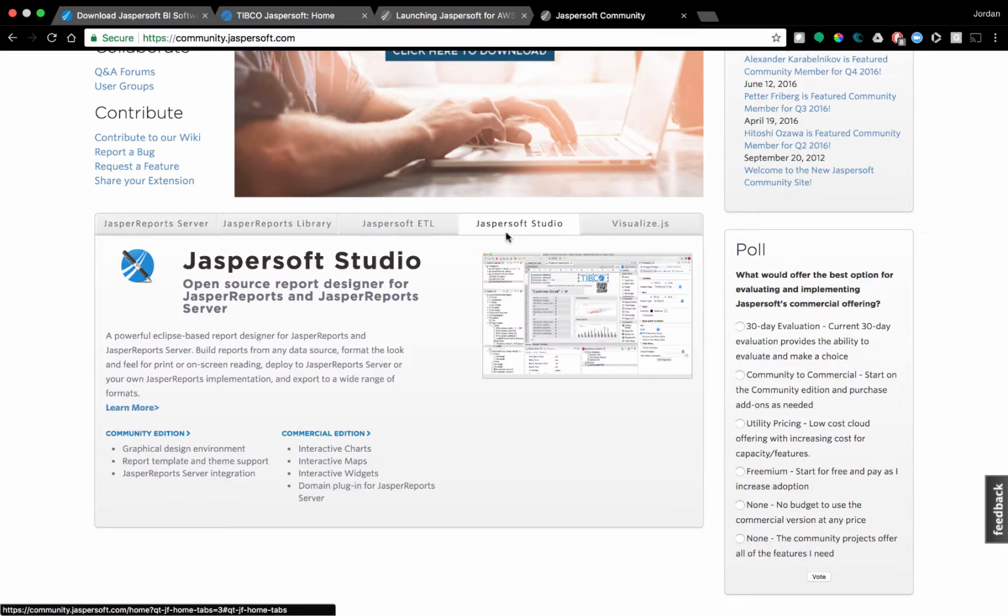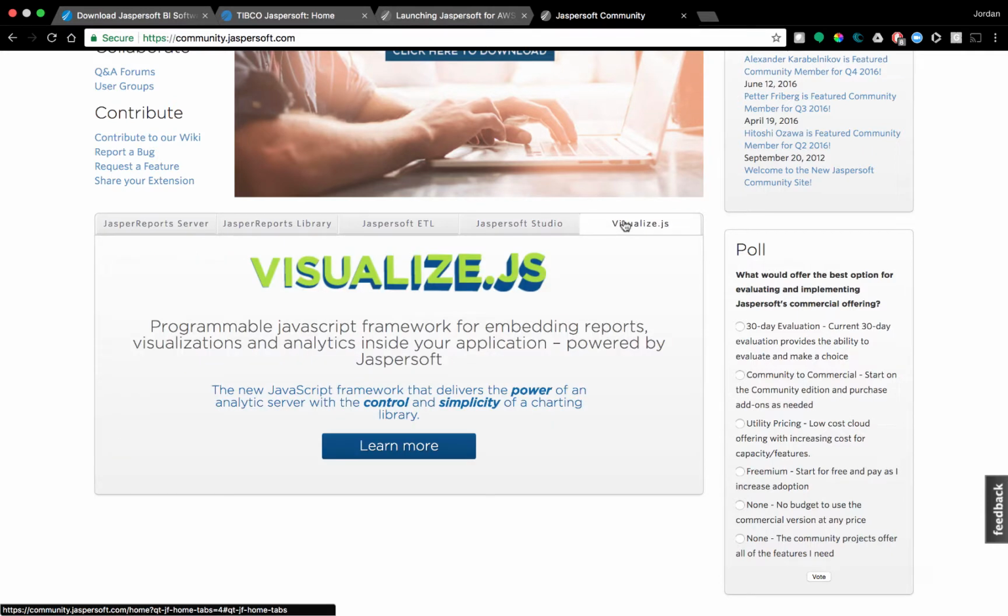The important ones I'll highlight, of course, are the Jaspersoft Studio training. Notice that there are some differences in that commercial edition, which is why we recommend that you download both for the full evaluation. The second thing I'll talk about is Visualize.js. They both have dedicated pages for wikis, tutorials that you can click on and interact with, even some coding samples if you're going to be going on the embedded side.